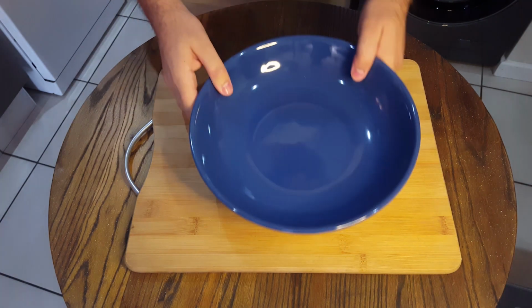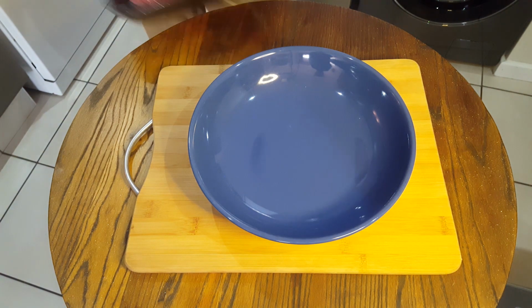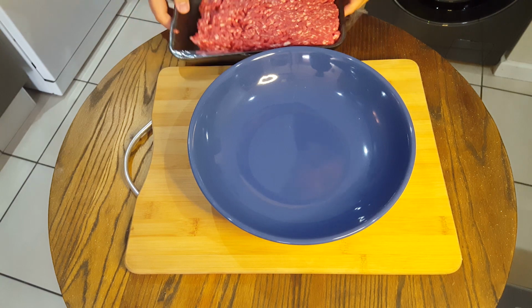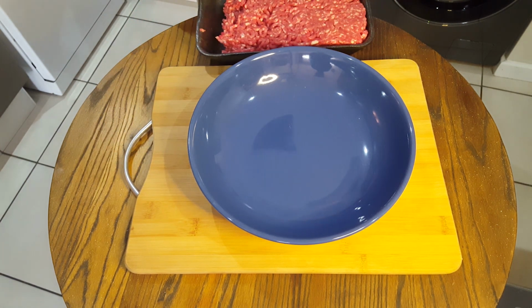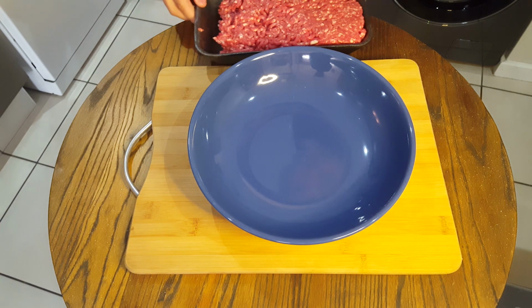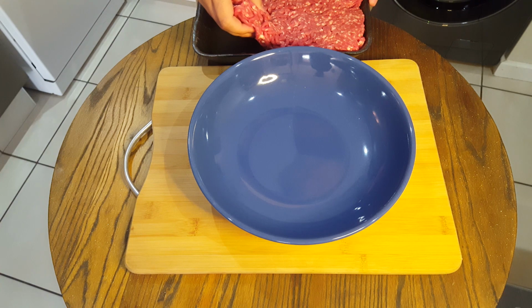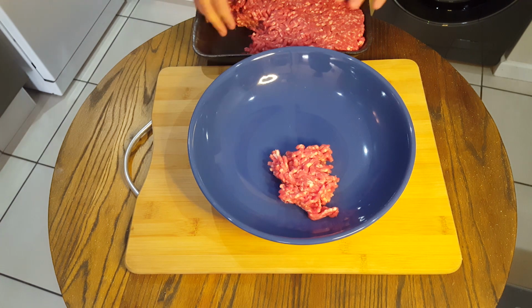So we're going to start off with our mince for the beef patties. We're going to get some 80-20 ground beef, probably from your local supermarket. They should have the normal mixtures of 80-20. Otherwise, just go to your butcher and grab some of that. The patties have to be a quarter pound each, so 2 patties per burger, that's about 240 grams.